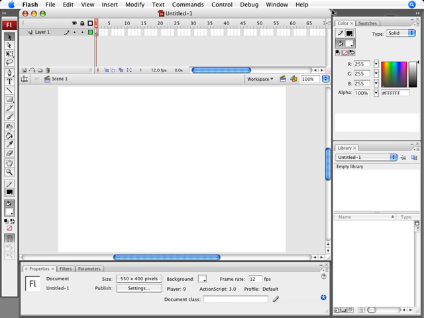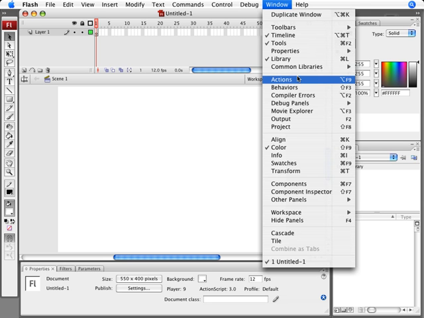We've already seen a little bit of ActionScript. In fact, we've already written a script or two ourselves, using the stop action to temporarily control our navigation. But because we skipped it earlier on in the course, I want to give you a brief introduction to some of the interface elements that are ActionScript related. The first is the Actions panel, so let's go up to the Window menu and pull down Actions.